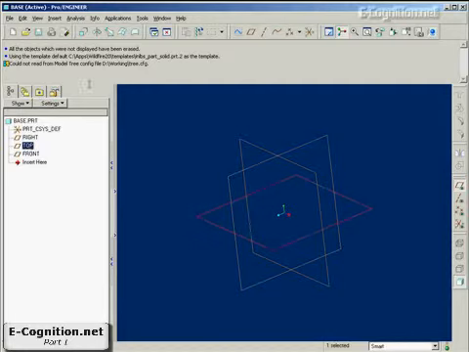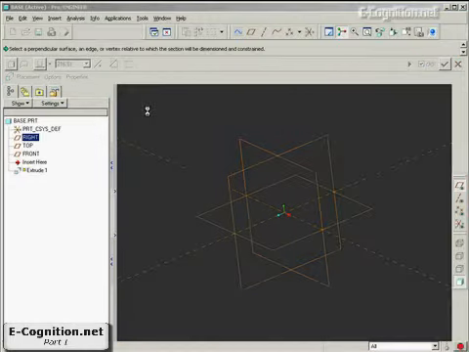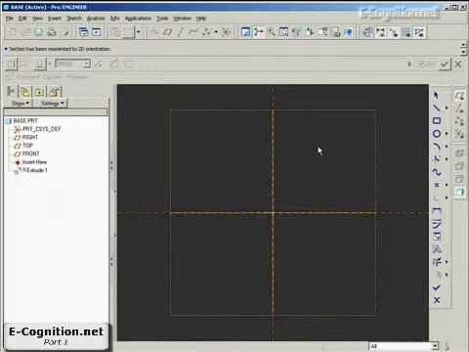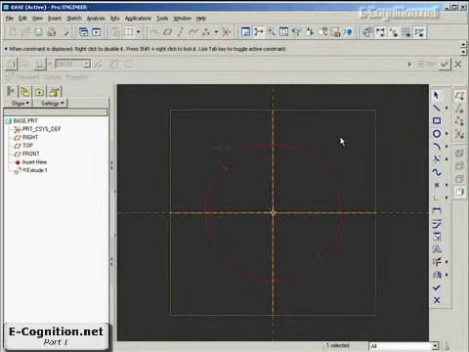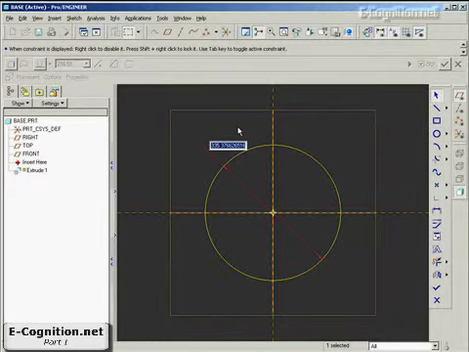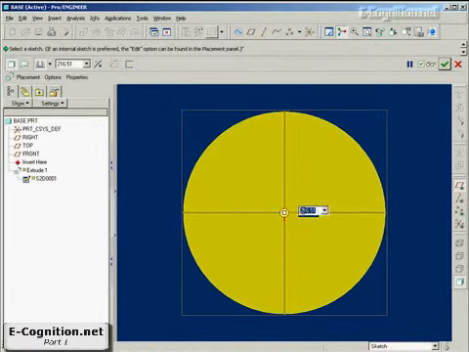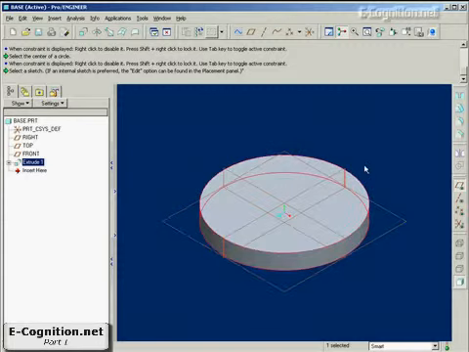Okay, let's pick the top plane. Let's make a protrusion. Go straight to placement, define, middle mouse, and then go to the sketch plane. I've already got references selected. I'll middle mouse that twice, and I'll go straight to sketching. Let's just go ahead and pop in a quick circle. Middle mouse, and I'll double click here. Let's say that's about 6 inches big. Call that done. With a depth of say 3/4 or so. Middle mouse. Control D to go back to the default view, and I've got myself a little disc.